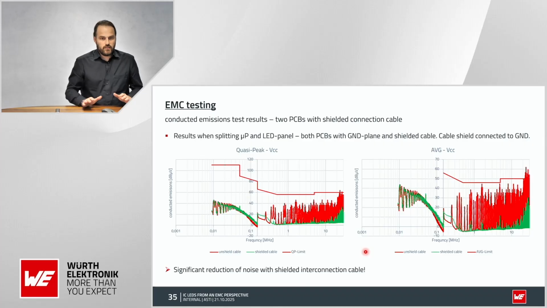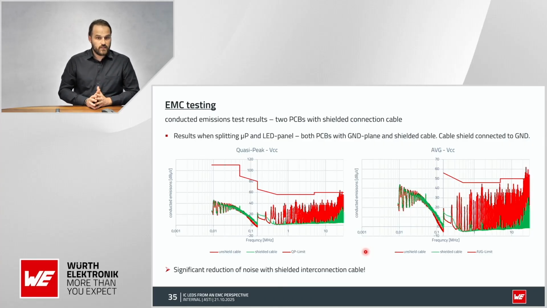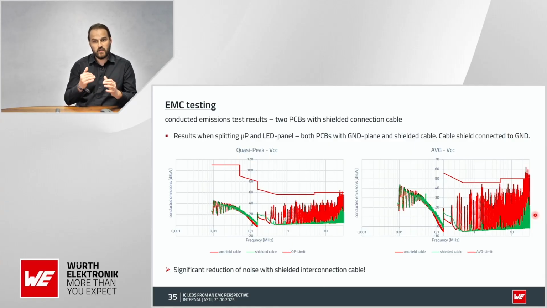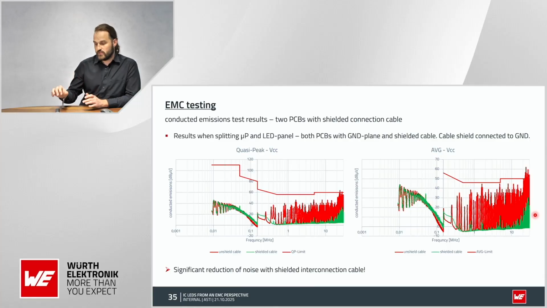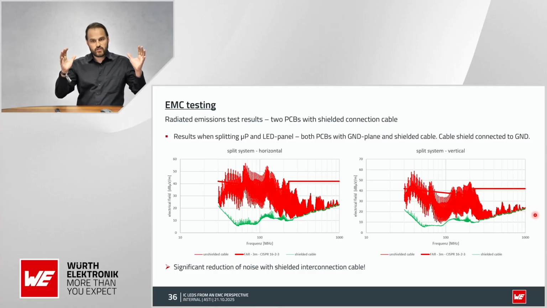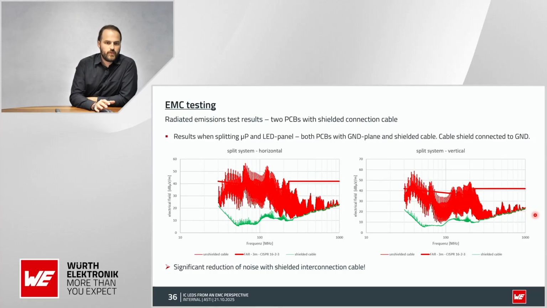Now let's have a look at the results first. Conducted emissions. We're now comparing the shielded cable and the unshielded cable. And you can see again, unshielded cable 10 or 15 dB above the limit. When we use the shield, the results are now comparable more or less to what we have seen with the board with the ground plane, and we are 20 dB below the limit. So for emission, this seems to be a quite possible way to work. For radiated emission, the shielded cable also looks quite good. In red, you can see far above the limit over the complete frequency range. With the shielded cable, it's comparable to having everything on one PCB.